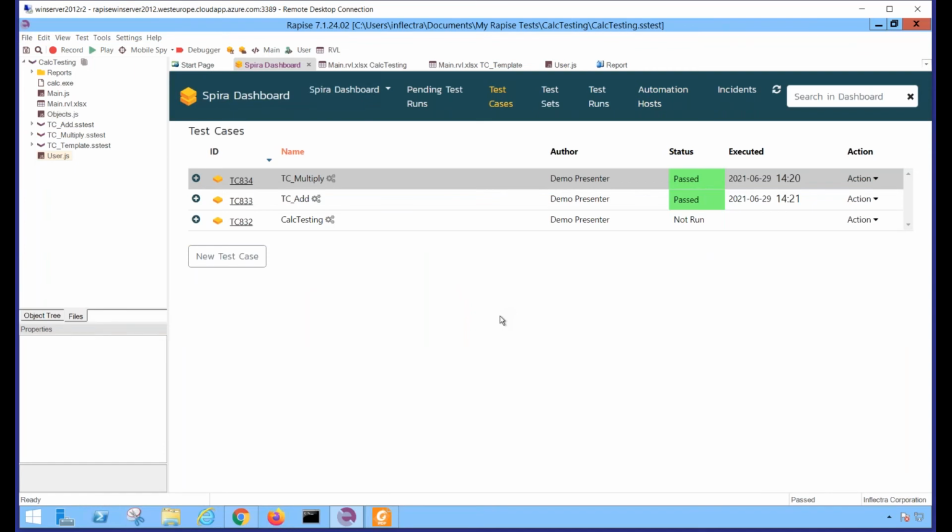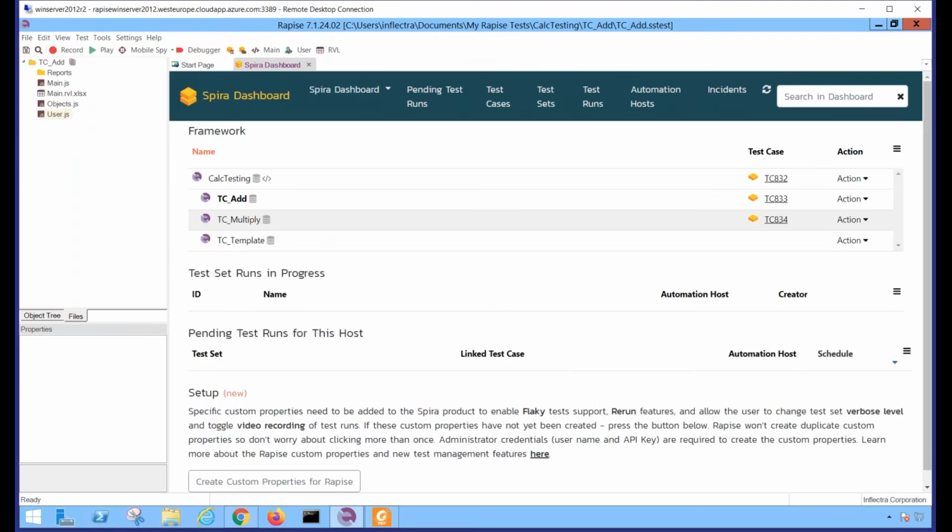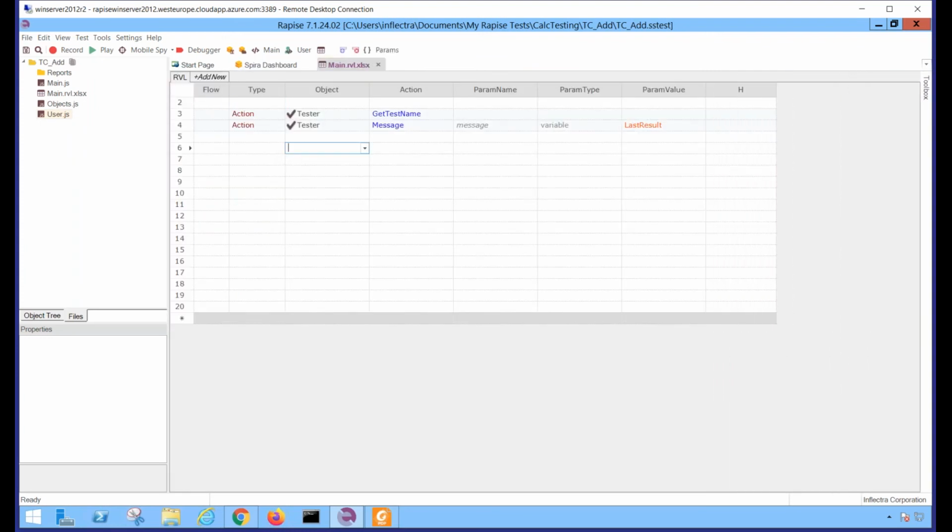So now I'm going to change TC add test case. So go into the dashboard, and I can open this test from the dashboard, TC add, and here I'm going to add some failing assertion.